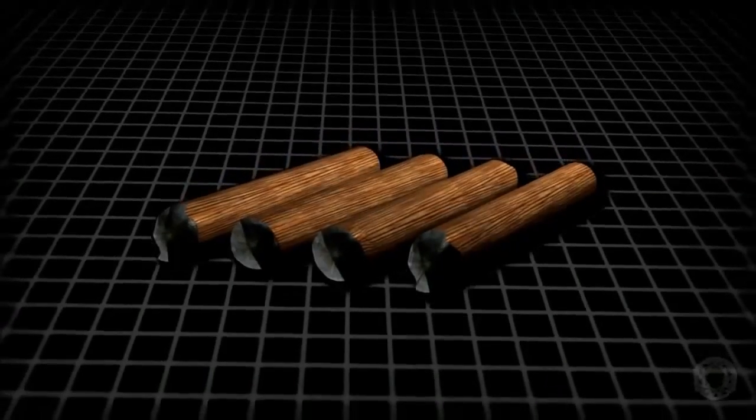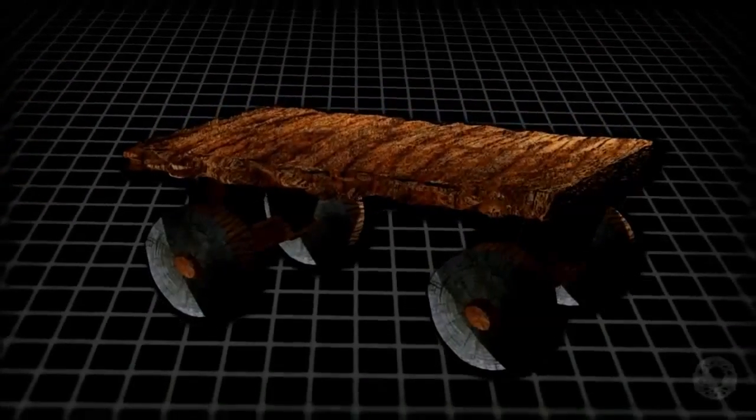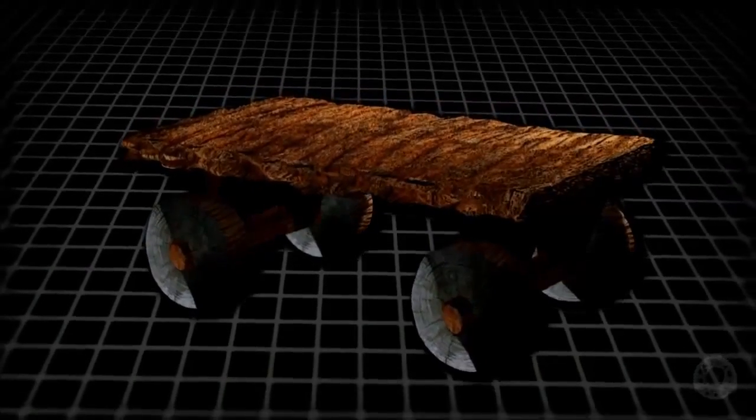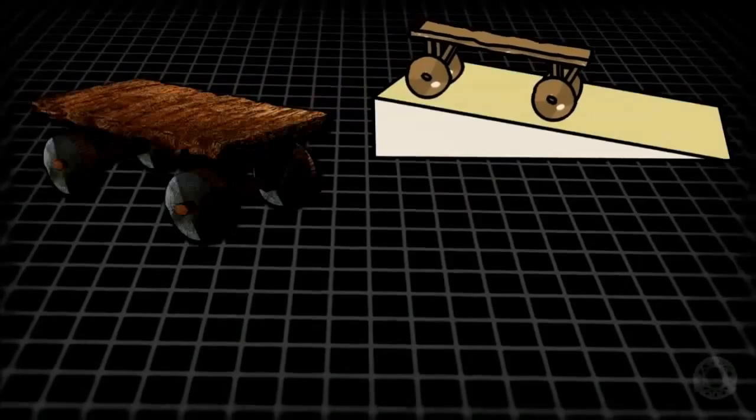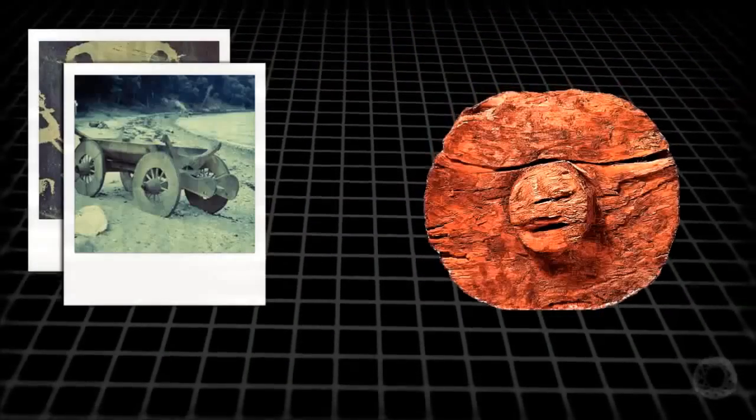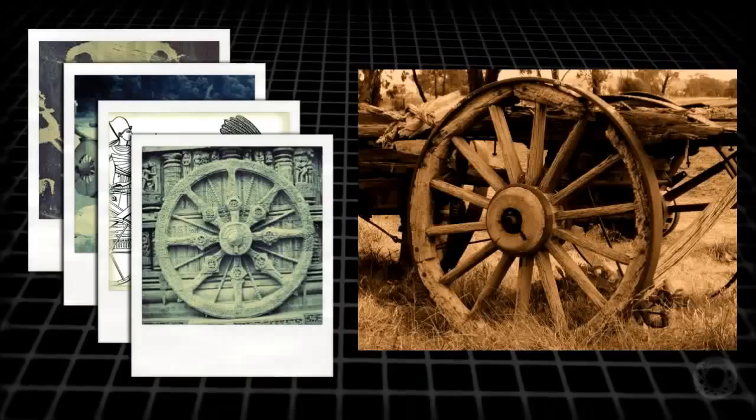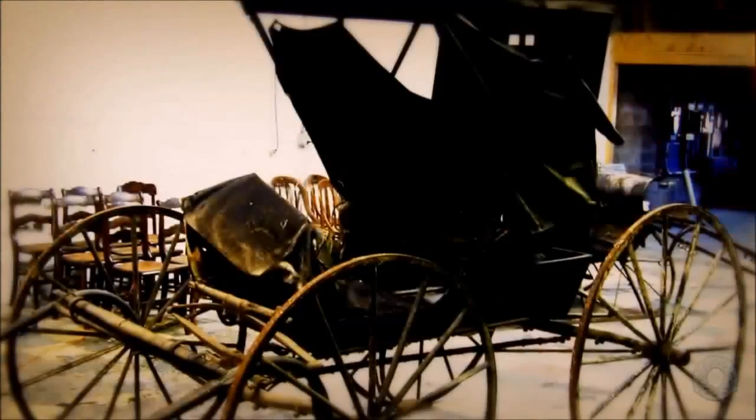As human skills became more complex, a surface was added on top. Then the log became a thin wheel. Then an axis would connect each pair of narrow wheels to support a platform. The driving force would change from gravity to human labor to animal labor. The available technologies would change the materials used, the refinement and the durability of vehicles. The use would shape the form as well.